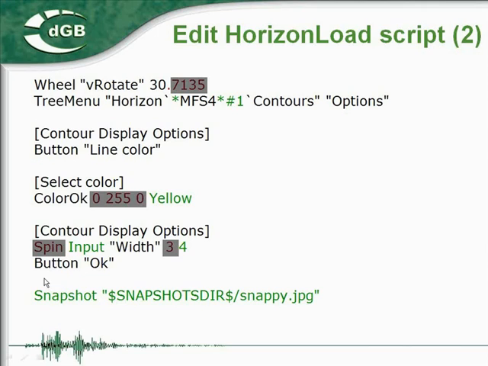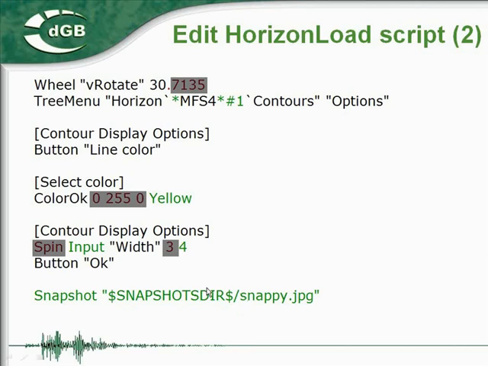A final thing, which is especially useful if you do automated testing, there is a snapshot command, and with the snapshot command you save a snapshot, a screen dump of the current situation of OpendTect, and in this case I send it to this file path. What you see over here is a placeholder that's between the dollar signs, and it's a predefined path, and that makes that you can specify survey independent file names.